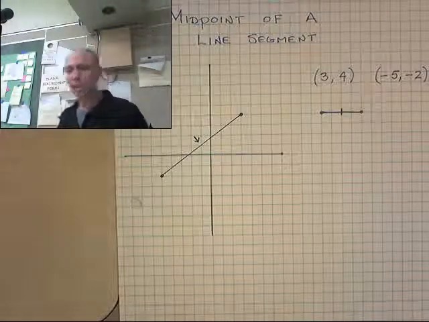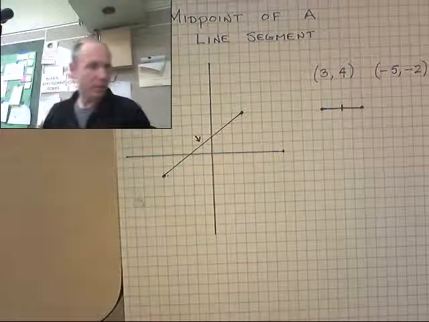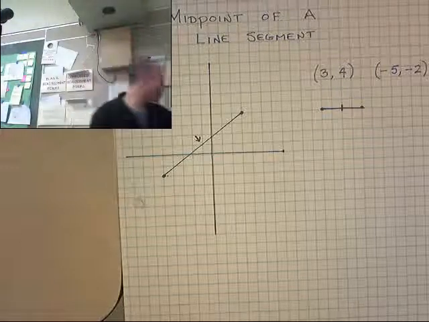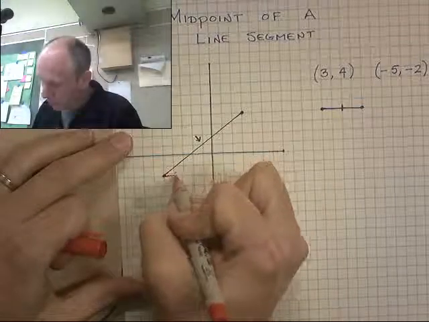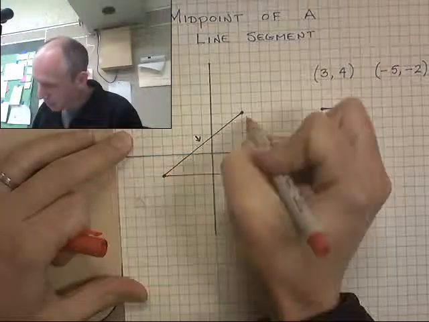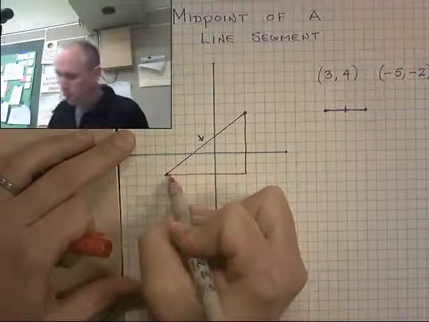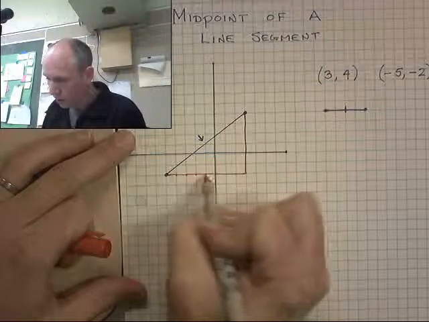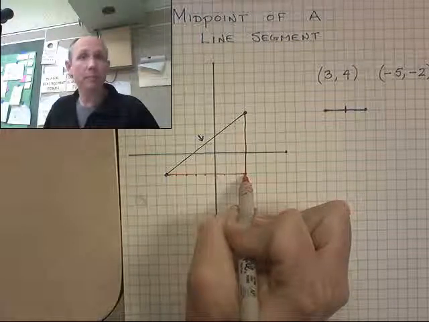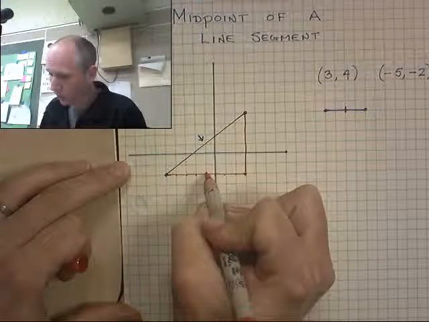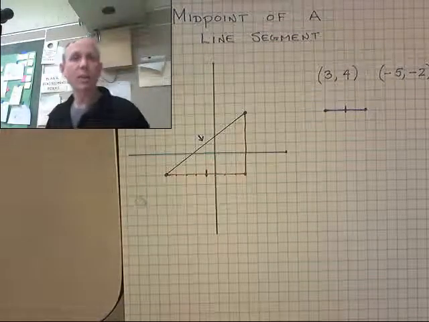But how do I do this mathematically? Well, a couple options. I can plot it. I could turn this into a triangle. So I'm going to turn this into a triangle. Let me get another color here. So this segment, I could make it into a triangle. Watch this. I'm going to find the midpoint of this line. Well, it's 1, 2, 3, 4, 5, 6, 7, 8 units long. Half of that would be 4. So the midpoint of this segment right there is 4.